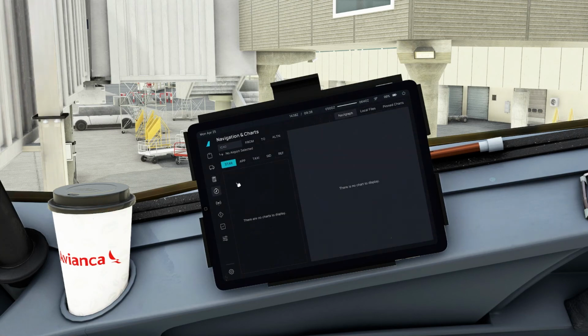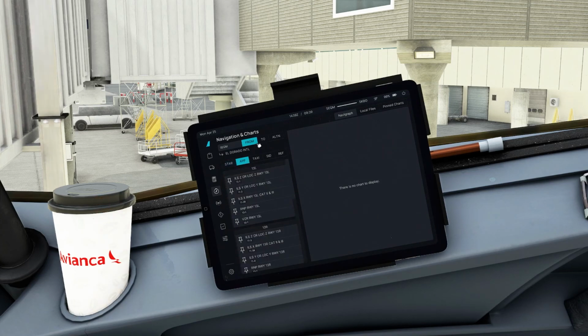Landing data is still there. Navigraph charts are included so far. Local files aren't included yet just because it's still beta. But yeah, you don't have to log into this every time you start a flight. So this is a nice function, but I use Navigraph Charts desktop. This is just a bit annoying to use, and it's also a bit glitched.